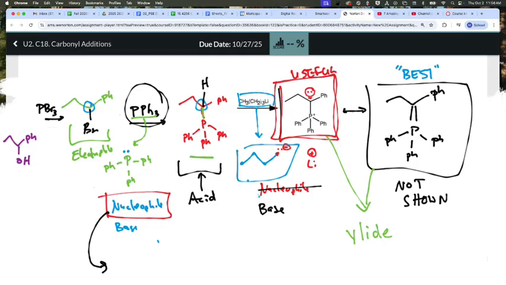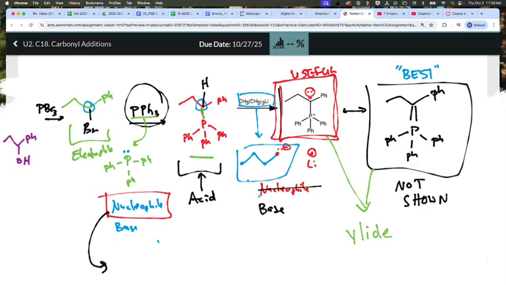Well, clearly it doesn't like being positive. So we could say as a nucleophile it forms a positive charge, and we don't like phosphorus with a positive charge. Nitrogen did it all the time, though. If we do our Hofmann eliminations, we put positive charges on our nitrogen. So if nitrogen's capable of getting a positive charge, phosphorus should be even better. Why? Why should phosphorus be better than nitrogen at holding a positive charge? Bigger. Size. Okay.